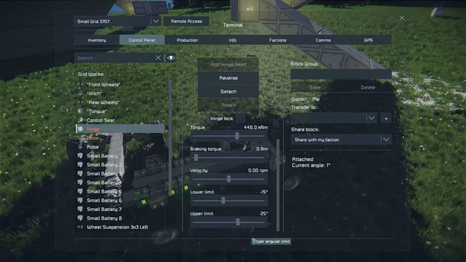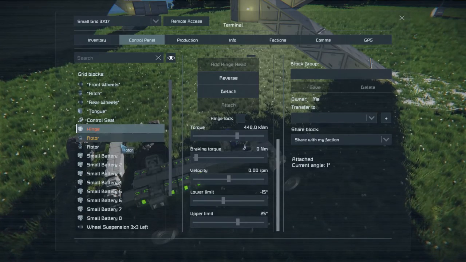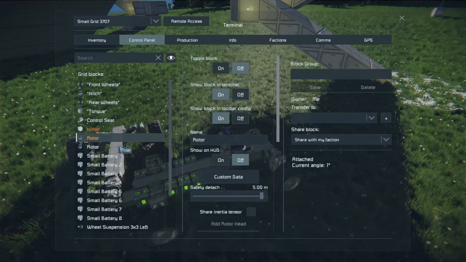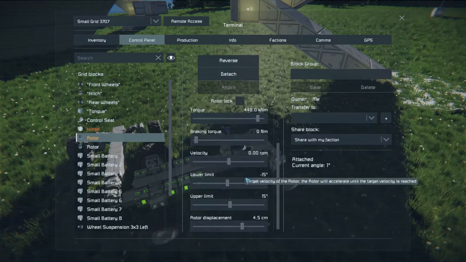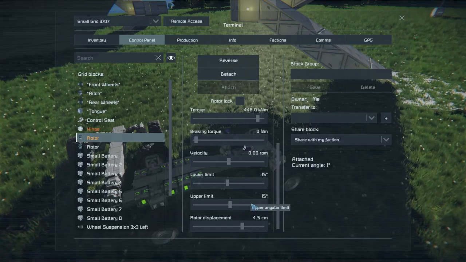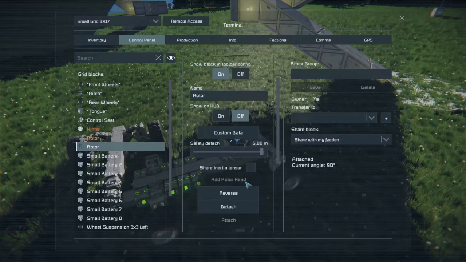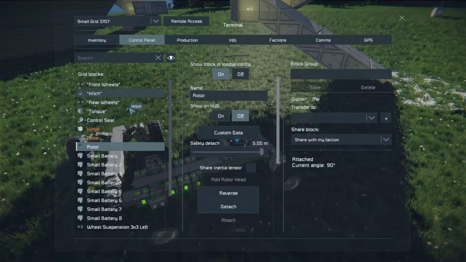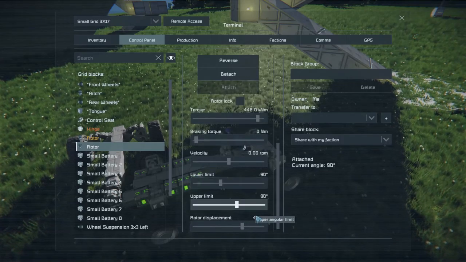But depending on whether your hinge is right side up or upside down, your lower limit and upper limit may differ. And we're waiting on feedback as far as what an actual ball can do, or maybe I'll go out and measure. I've got a trailer outside that I can measure. The rotor is the roll, and again, I'd set that to positive and negative 15 to give some roll, but without allowing it to full on spin. And then the rotor that is the actual hitch is set to negative 90, positive 90 range.